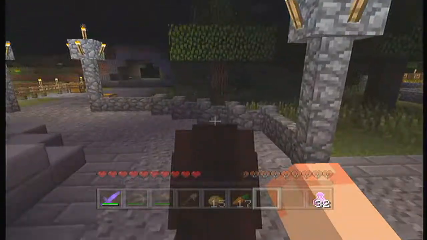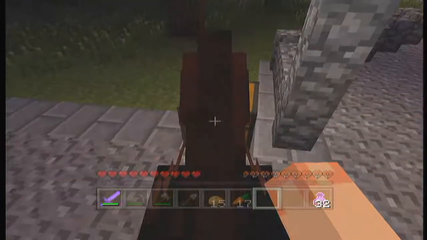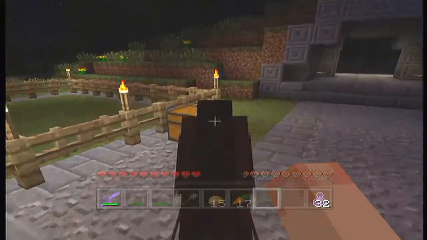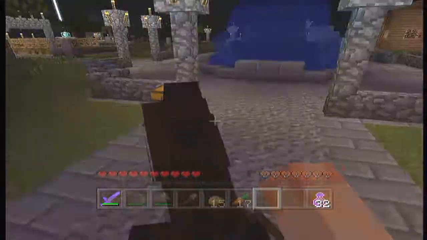Let's explore. There's other stuff outside of the world, and I know it, because they always build stuff outside of the world. There's like the little tutorial area, and then you go further out in the world, and they build stuff. What the heck? What the heck?